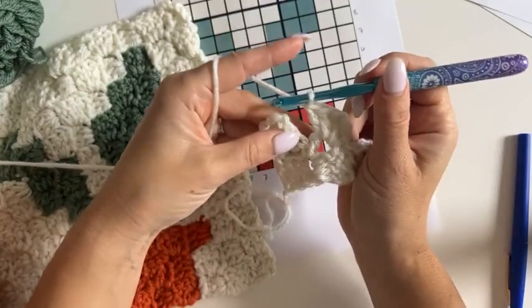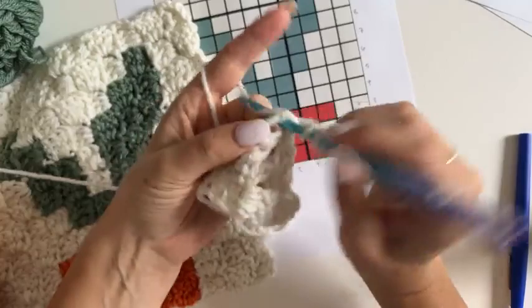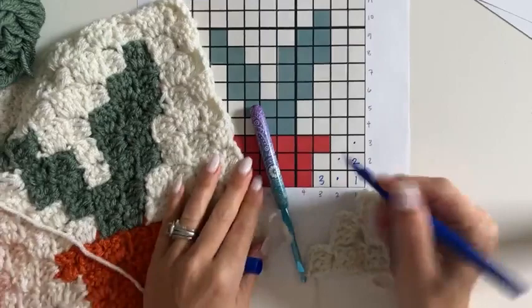It's like little step ups. Join to the chain three, chain three, double crochet, double crochet, double crochet. Okay. See how that's looking like our little pixel graph now? All right, here we go. So 1, 2, 3, that was 1, 2, 3.